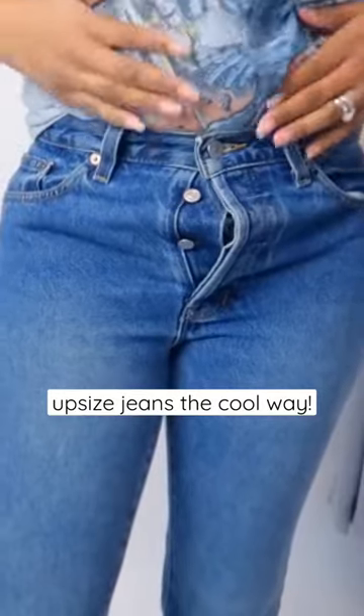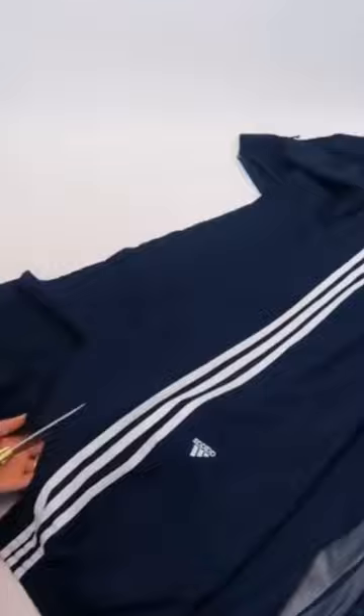Here's one of my all-time favorite ways to take out a pair of too-small jeans. Just grab an old pair of track pants — they can even be the ones with the snaps on the side — and cut your jeans open down the outside leg seam. Then cut off the sides of the track pants in the amount that you need to take out your pants, divided by two.